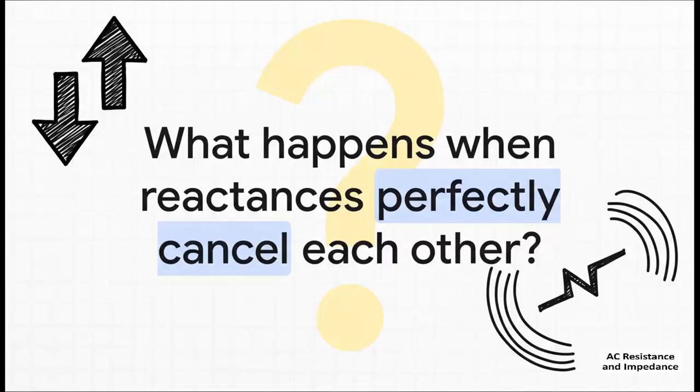And that brings us to one last, really interesting thought. We saw that the two reactances are always fighting each other. So what do you think happens at that one very specific frequency where they are perfectly equal and they cancel each other out completely? The circuit's opposition would suddenly plummet, but that's a story for another time.